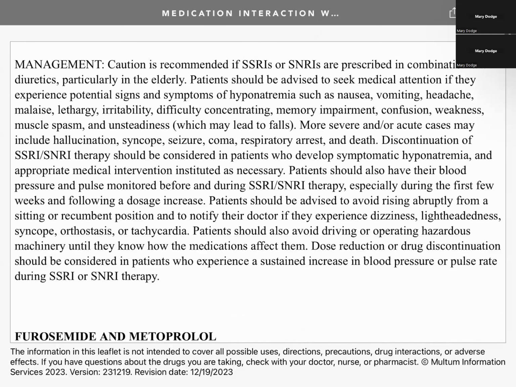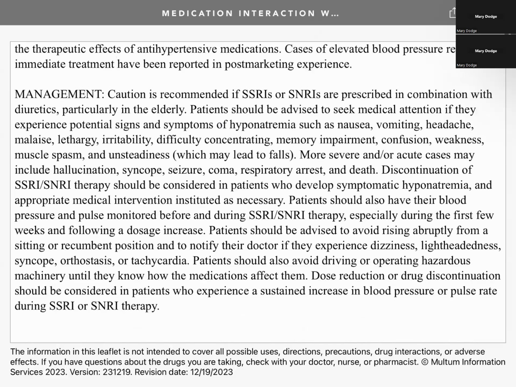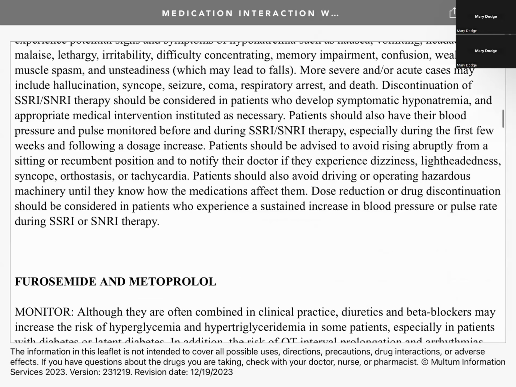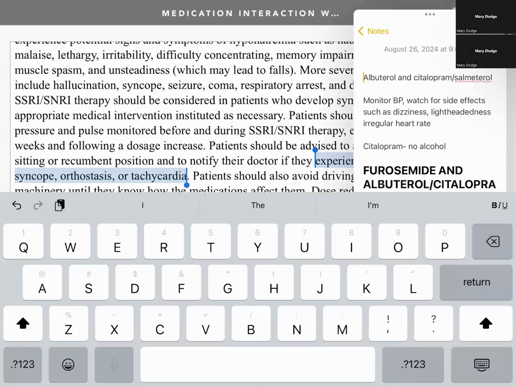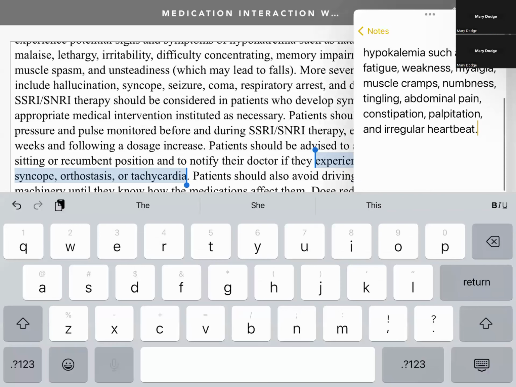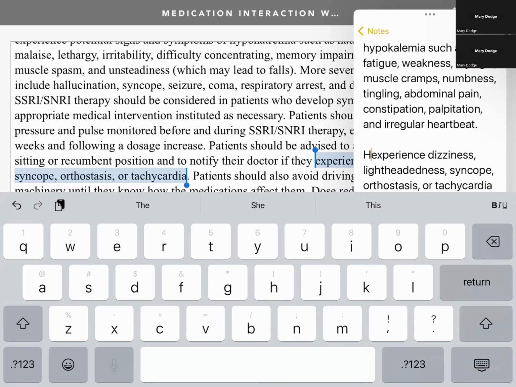In severe instances, they can have like seizures, but we don't want to sit there and like scare the patient. We want them to notice symptoms before it gets that bad. If you feel like it's important for the patient, then definitely mention it. But I like to stick with ones that are going to be meaningful. So hyponatremia.